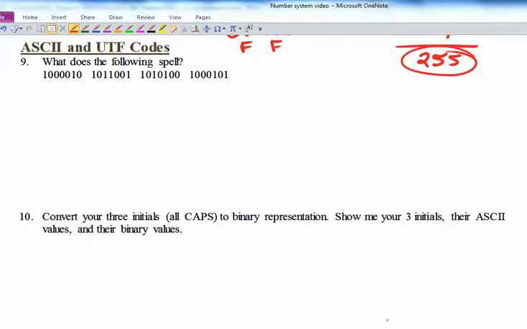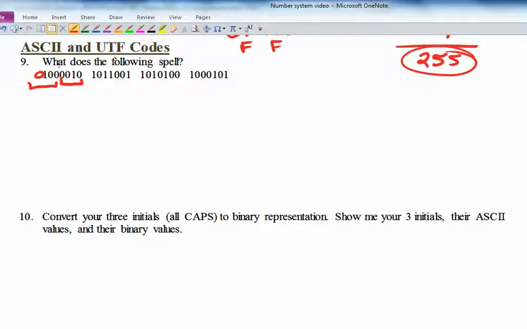And remember that for the printable characters in our Western alphabet, ASCII code and UTF-8 codes will give us the same letters. So what do we want to do here? We want to take each of these and split them up. And I'm going to add a 0 here, so this is 4 digits and 4 digits. And I'm going to convert these to hexadecimal. You could convert them to decimal values, but I think we've seen that converting to hexadecimal is fairly simple.